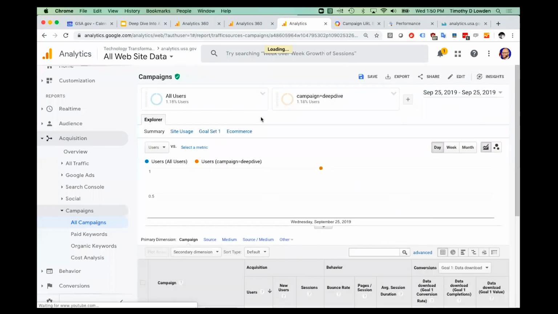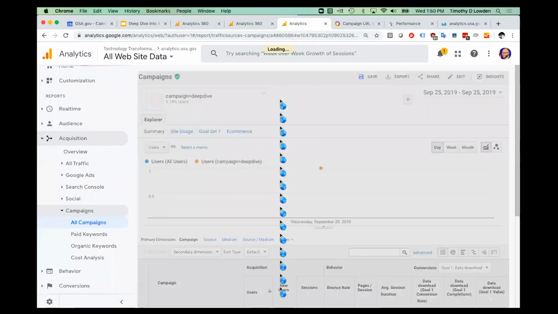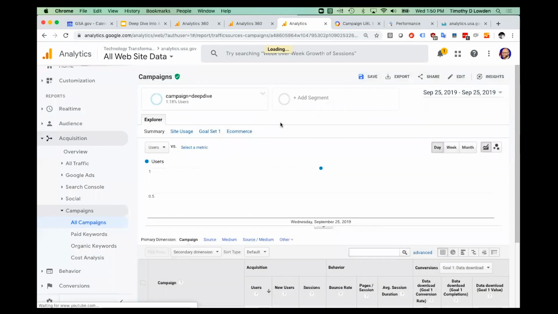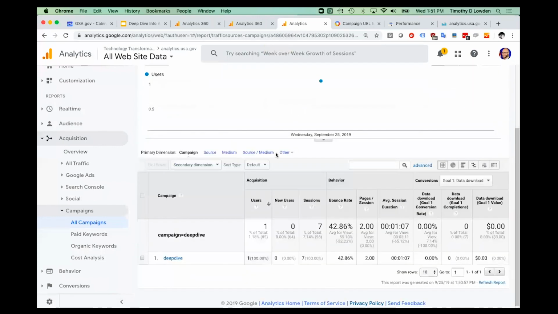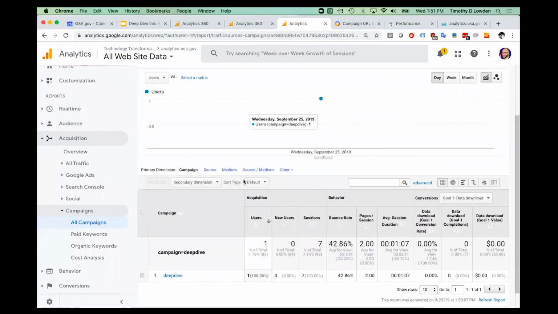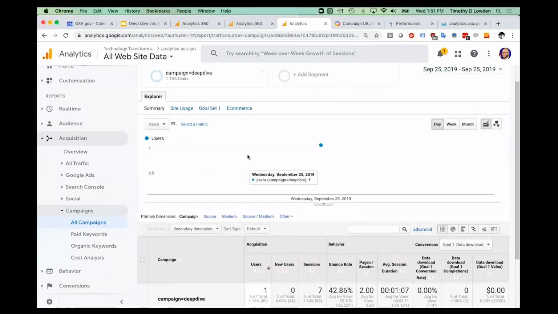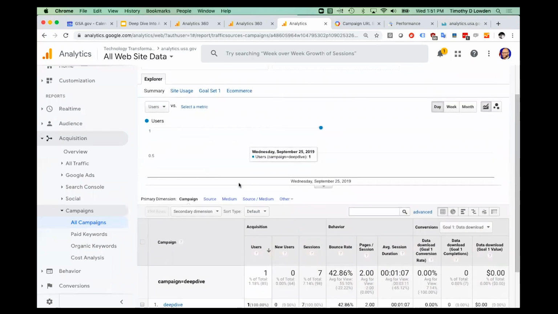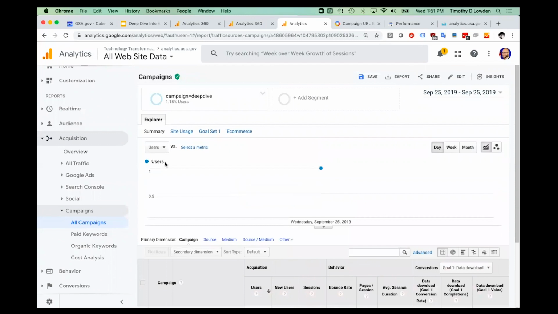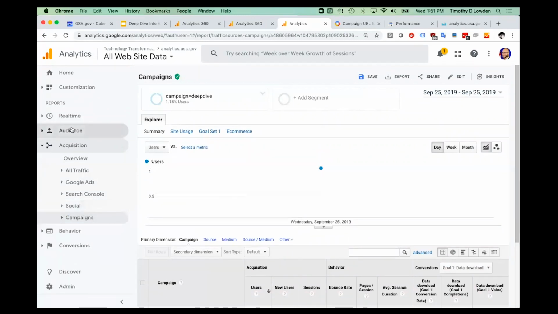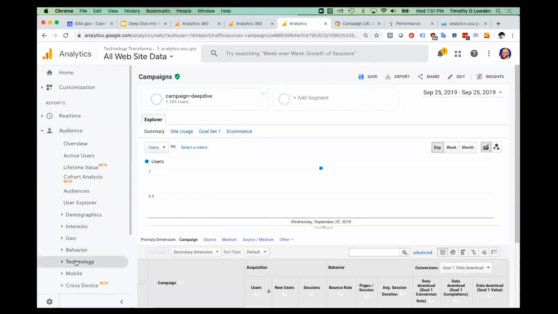now what I can do is say all visits that came from somebody that clicked on a link that I had marked with deep dive, I want to see just data for them. And you can see now the sessions have already increased because I hit analytics.usa.gov just a minute ago with it. So now I can say, all right, now imagine this was 10,000 sessions rather than 7. I can go here and say, maybe on this campaign, I was really interested in targeting a specific geographic area.